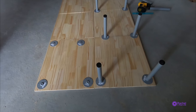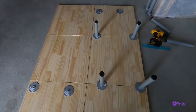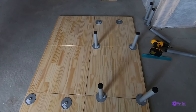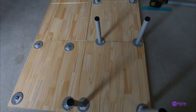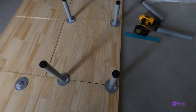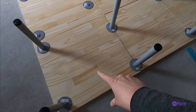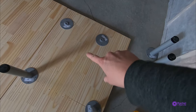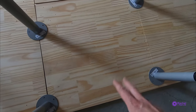Okay, so I am redoing my platform bed. This is the underneath, obviously. I am making it so that I do not have to have so many legs, because there were four legs on each piece and there are six pieces. So what I've done is I have screwed the legs into this piece here, and I screwed the legs into this piece here. So the flanges, I screwed the flanges into both end pieces. The middle piece is sitting free.